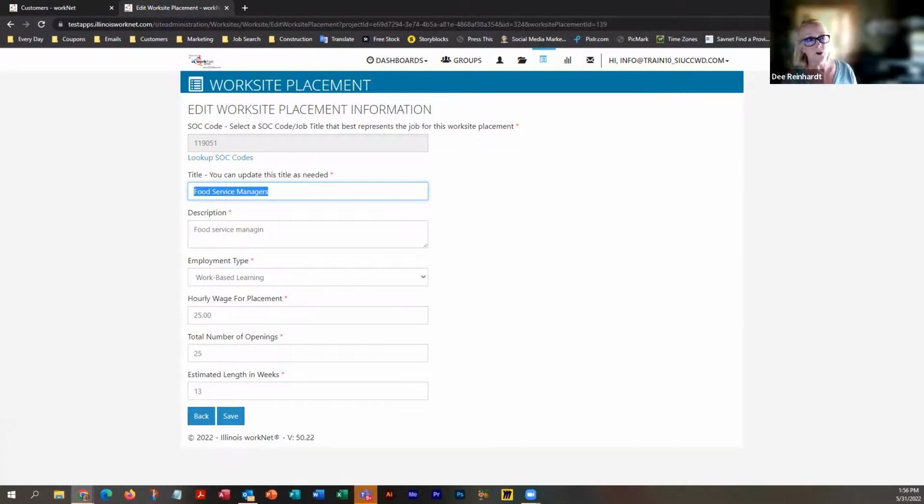Yeah, so what you can do, it really depends on your program. If you are a summer youth program, your estimated length in weeks would be 13, because that's probably going to be a cap for the amount of subsidized days. And most of the time, those subsidized days are what determine whether it's work experience or permanent employment.